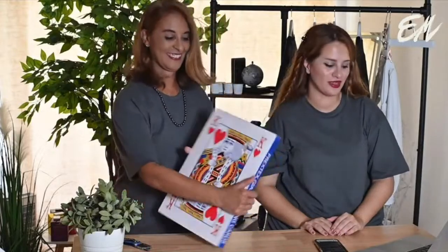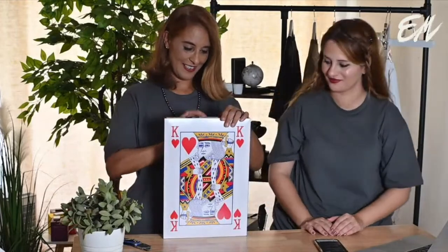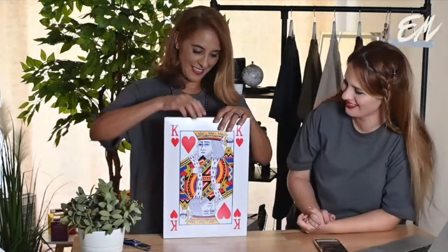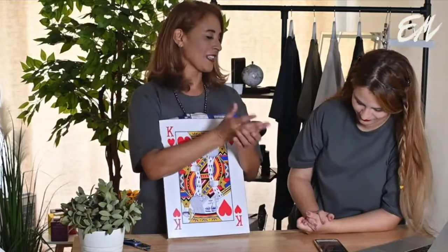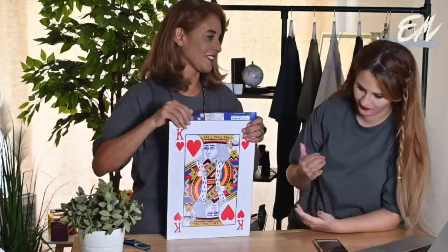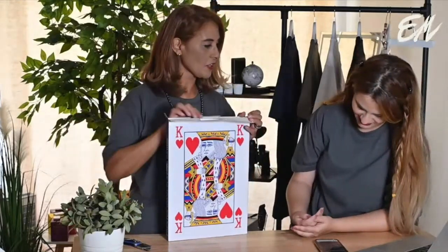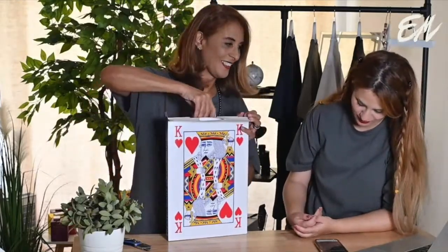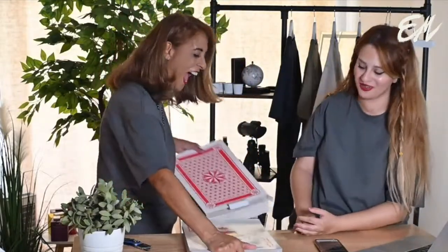This is so amazing for pictures as well. I can't believe it. Can I use it? How do you say this? Abarajar. What is that in English? To mix? To shuffle. Shuffle. These cards remind me of the old game show Card Shark. I've never seen that before.